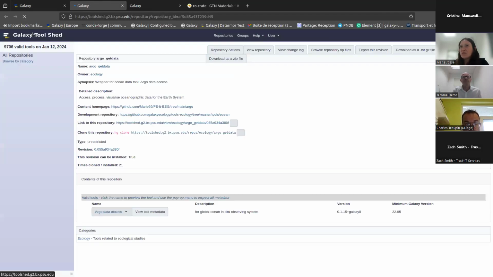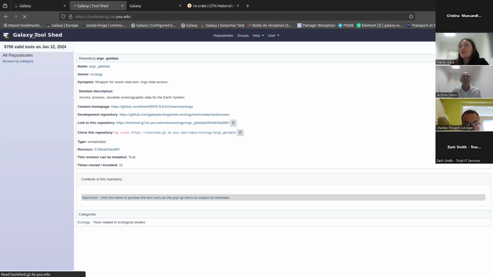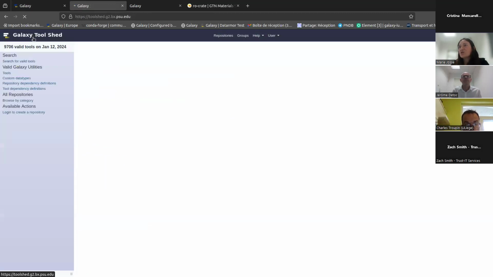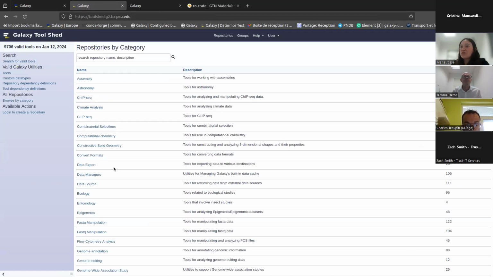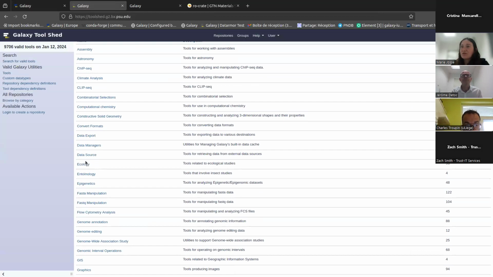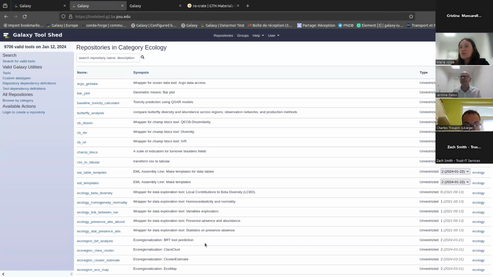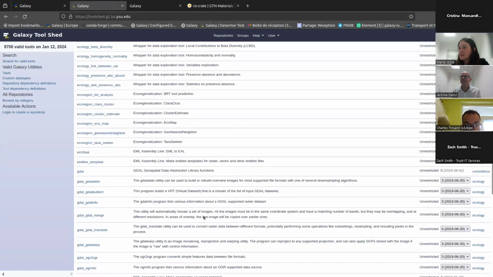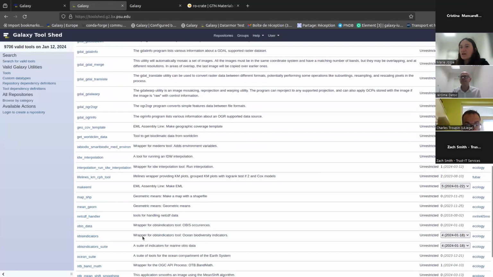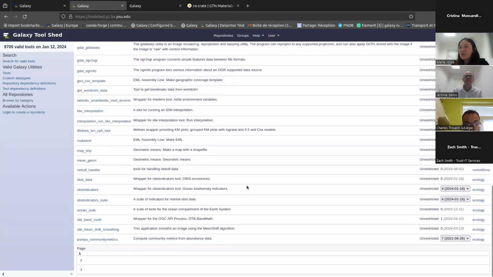My connection is a bit slow, I think. And if you go here into Galaxy Toolshed, you will be able to see all the different kind of tools that you have. So for instance, you have into the ecology part, you can see multiple tools that are available there and that you would like, for instance, to use.